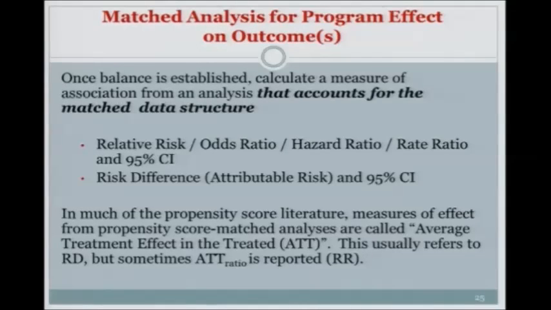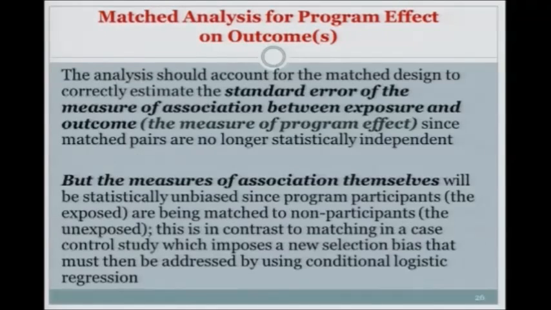We don't know anything about what the treatment effect will do for those people who fell outside common support, right? And I think we don't think about that, even though when we're doing regression modeling, that's what we're doing. Sometimes we're comparing apples to oranges. And sometimes you'll see the ATT ratio, which is just the relative measure then. It took me a while to really understand that term, but that's how the economists think about it.